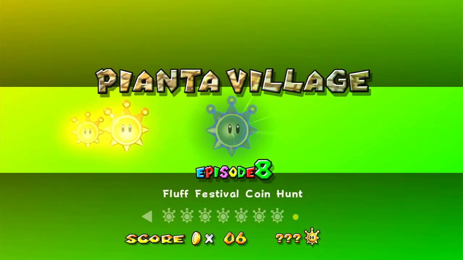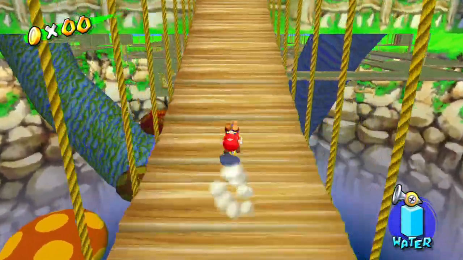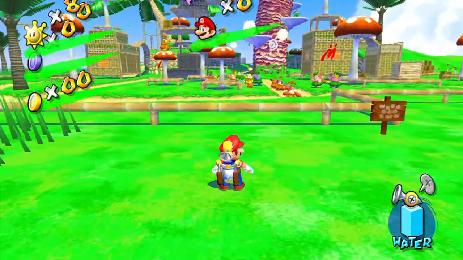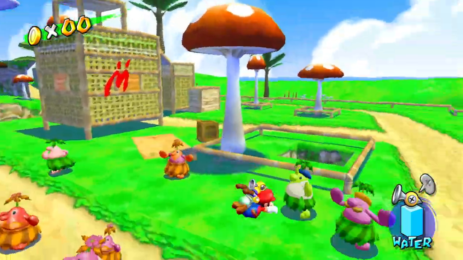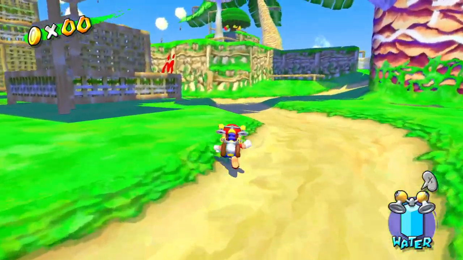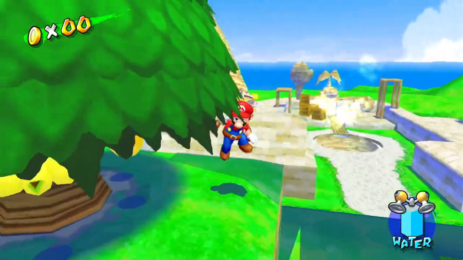So it's called the Fluff Festival Coin Hunt, the last episode of Pianta Village. So it plays normal music here. But good music now. But in fact, to save time, I might as well just do the secret one. It is a red coin mission, this normal one after all, so yeah, you can see a red coin there. So I'll do the secret one now, so then we're short in the episode a bit.